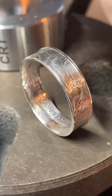This one was $125. It's a 90% silver half dollar from 1945. I've got quite a few half dollars if you'd like to pick a year. I also do quarters, Morgan dollars, peace dollars, American eagles. I also make coins into cowboy hats and some other cool stuff. You can check out my website. I've got all my prices there.